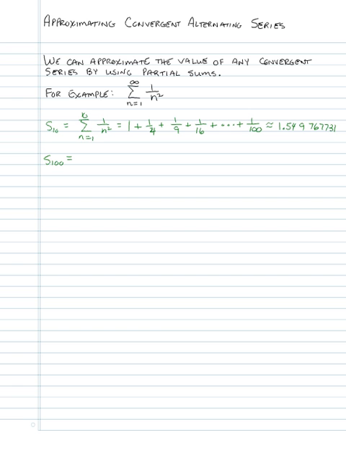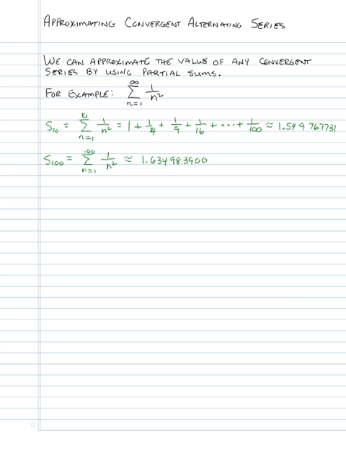I could say, well, let's look at the 100th partial sum. And of course, that would be the sum from n equals 1 to 100 of 1 over n squared. And I could add these up. And in fact, I used my calculator to do just such a thing. And when I did, I got approximately 1.63498390. Now, certainly that's an approximation, but when we're adding to infinity, we're adding an infinite number of terms beyond what we have here. And so, once again, we have no idea how close this approximation is to the actual value.